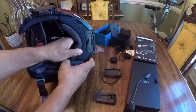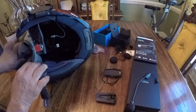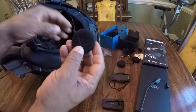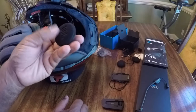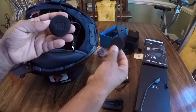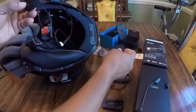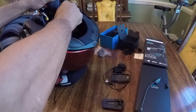I'm going to unsnap the helmet liner and roll it forward so I can access the inside of the helmet. I'm going to reach in and take out the ear pocket. Now looking at these speakers — these are the upgraded speakers I purchased separately for my Cardo PacTalk Bold. These are the 45mm speakers. So you can either go with the 40mm speakers that came in the kit or the 45mm speakers. I'm going to keep the 45mm speakers — they snap right in to the ear pocket.